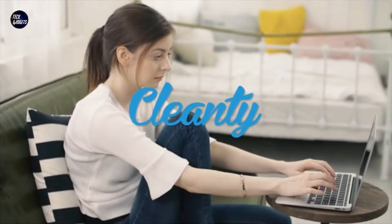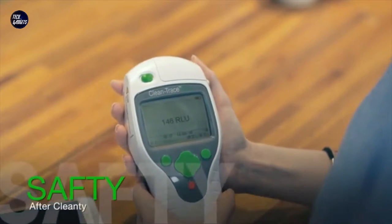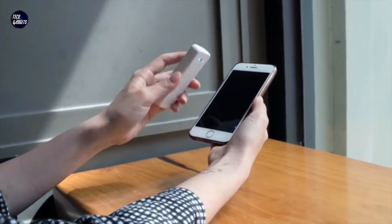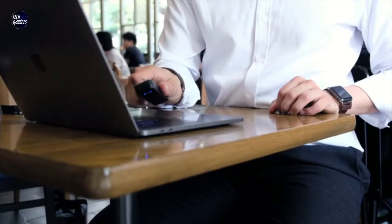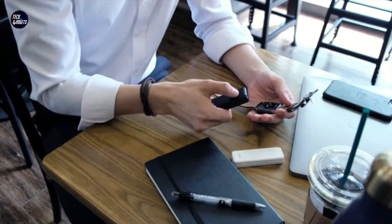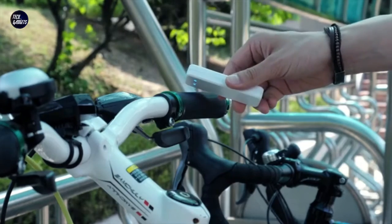In our version 1, Clean Tea was recognized and loved as the first portable LED sterilizer with beautiful industrial design and functionality combined. Today, we reintroduce the Clean Tea world to you with Clean Tea version 2, a better, faster, and more affordable Clean Tea. Clean Tea is upgraded with a new UVC LED to increase the sterilizing effectiveness by 200% and a longer battery life so you can take it on the go and continue to sterilize your surroundings all day long.